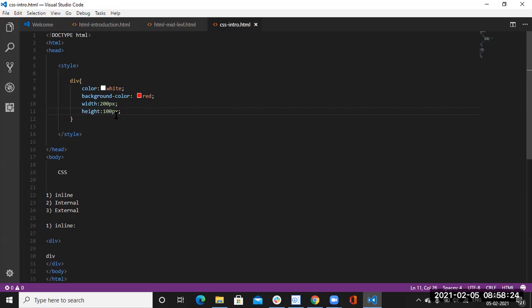That is a unit, like how we measure 1 meter, 2 meters, or 1 foot, 2 feet. Like that, in HTML or CSS, the pixel is the measuring unit. Suppose the entire document width is 1000 pixels. In that, I need only 200 pixels of width for the div. Height similarly is 100 pixels, so it will occupy up to 100 pixels.